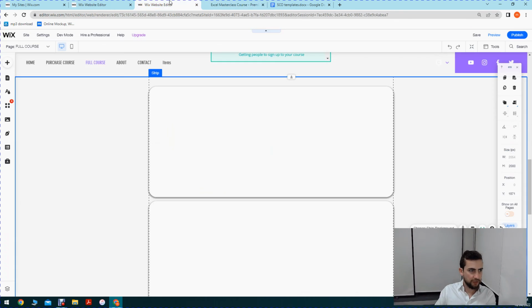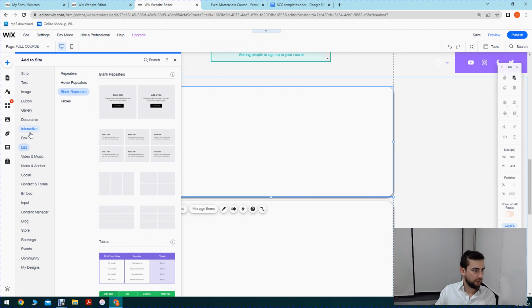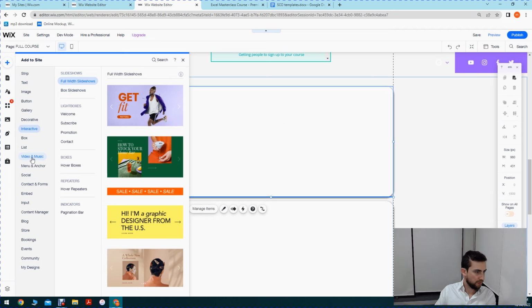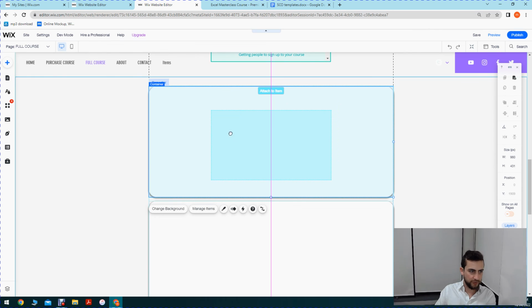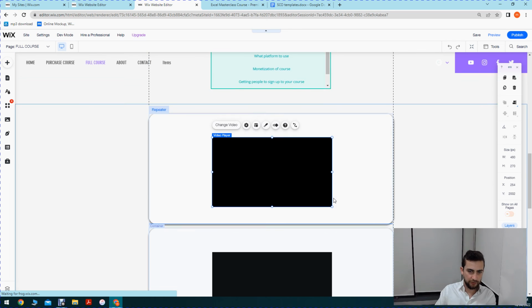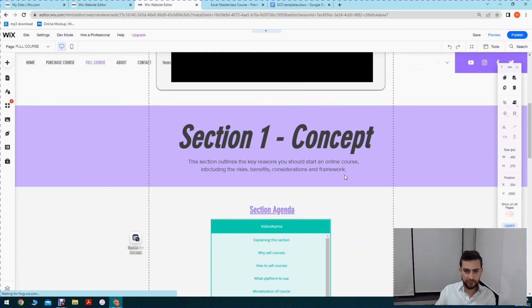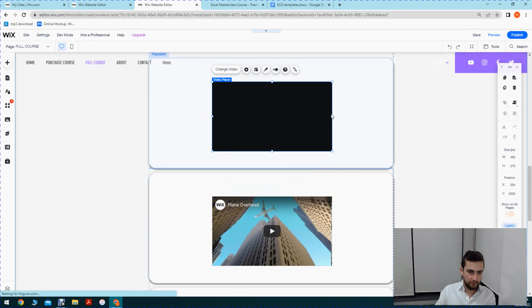Perfect. So the other thing we need to do is actually add a YouTube video in there. So let's go add a YouTube video. I'll just drag that in there. And again, this is going to affect all of the items in this repeater because that's what it is. It's a repeater. It's very powerful because, imagine how long it would take to manually do all of these. And as soon as you need to do a single change, having to flow that through to all of the items is a nightmare.